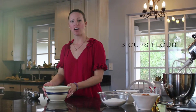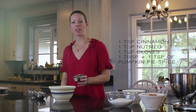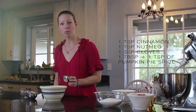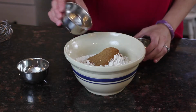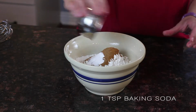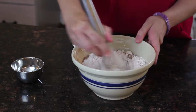Now we're on to the muffin. We're going to start with the dry ingredients, and we have 3 cups of flour. We have the spices: 1 teaspoon of cinnamon, 1 teaspoon of nutmeg, 1 teaspoon of cloves, 1 tablespoon plus 1 teaspoon of pumpkin pie spice, 1 teaspoon of salt, and 1 teaspoon of baking soda. And then you're just going to whisk to combine.